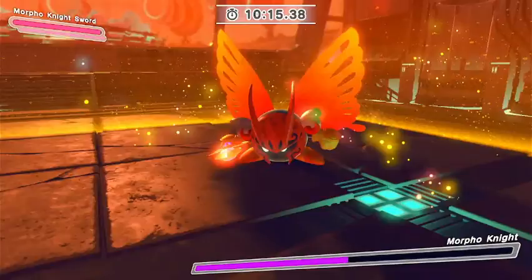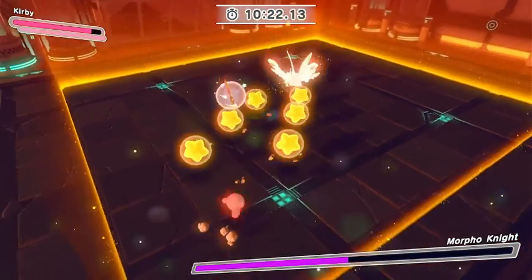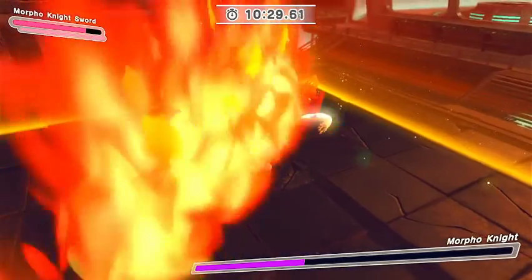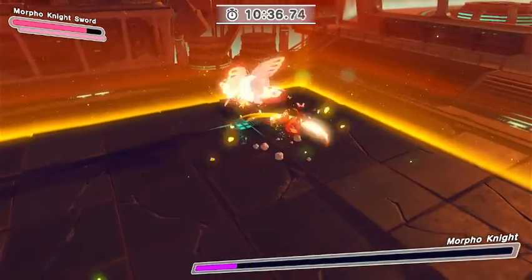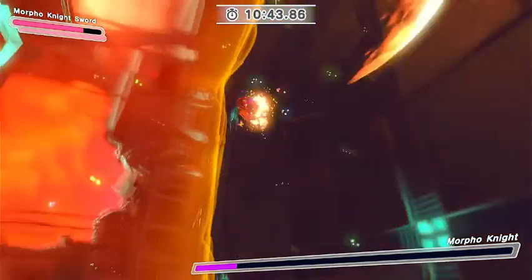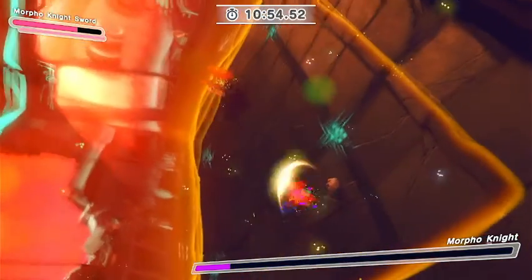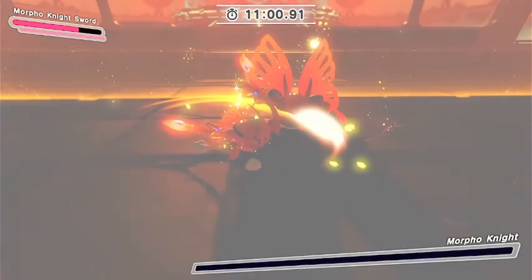Oh, this fight's easy with the Morpho Knight Sword. So this is kind of like how on Mega Man, Metal Man's weapon is... he's weak to his own weapon. That's kind of like how Morpho Knight is right now. There we go, that wasn't bad at all!